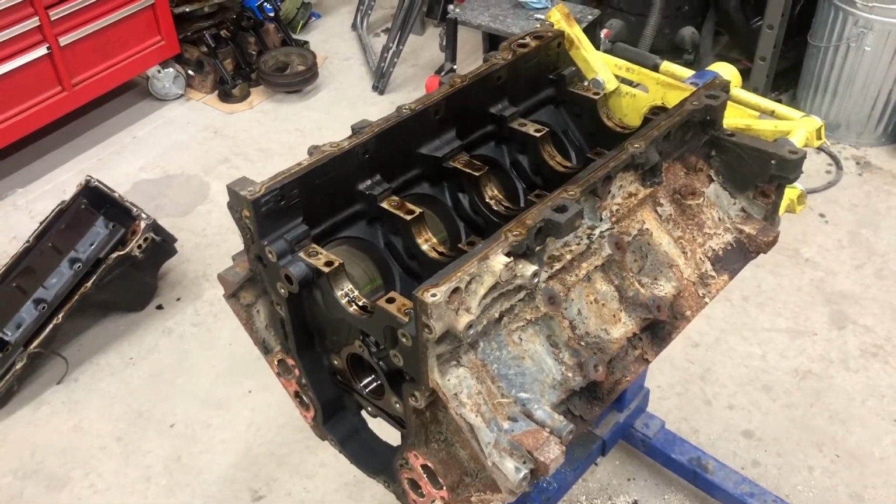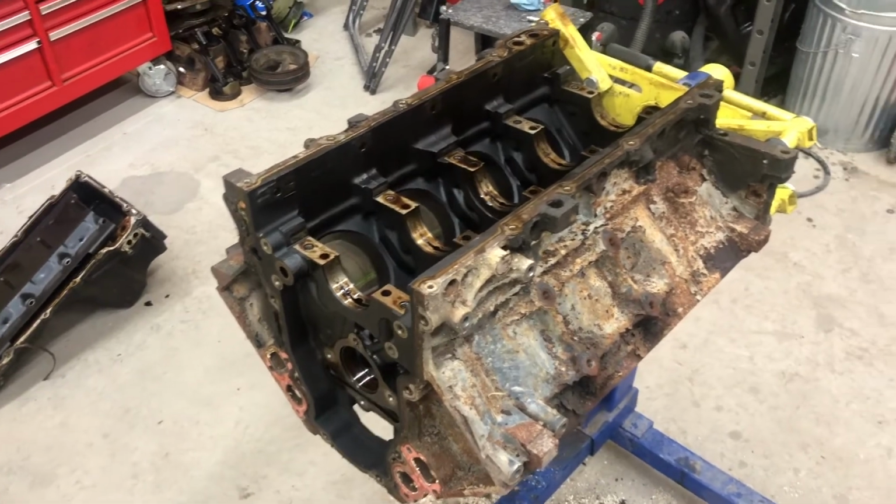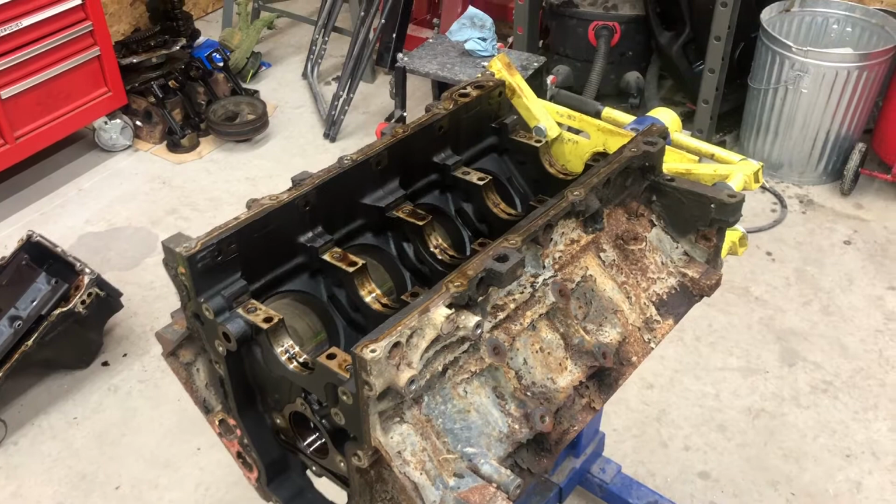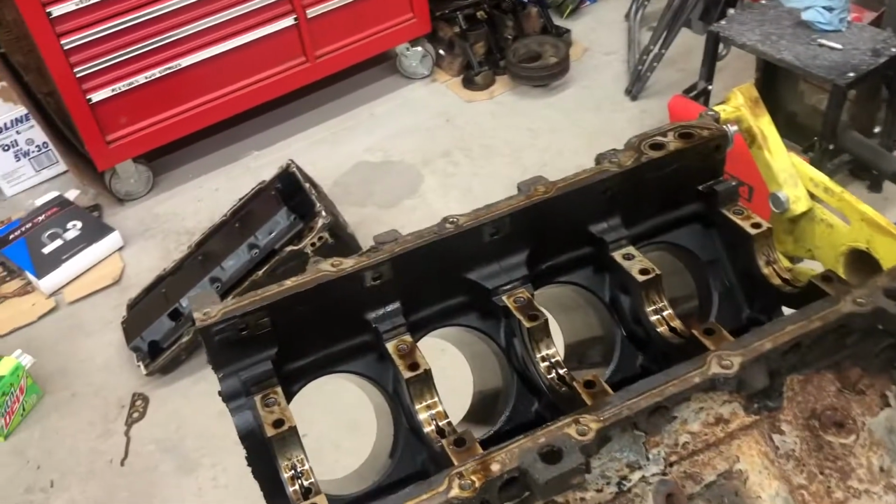So I'll get back to you guys sometime in the future when I could actually start putting this thing back together.